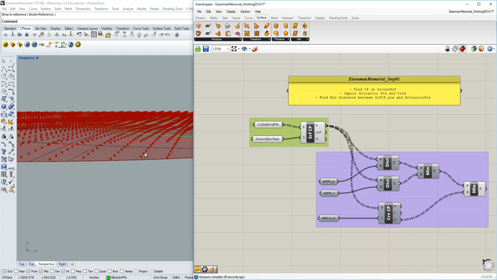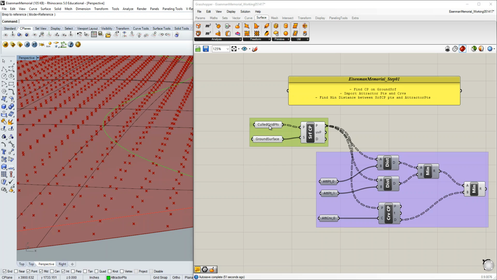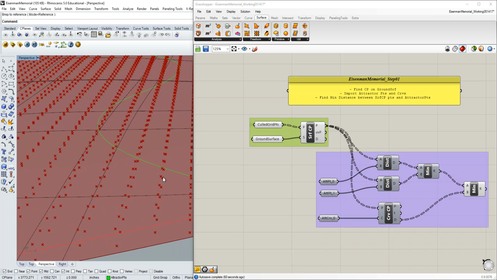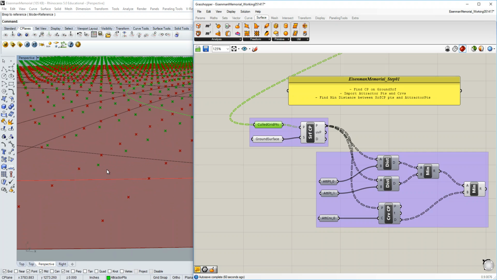This works really well for us. So what's happening is that in the same way that when we use the curve closest point, it maps a line that's tangent to our source object, the curve or the surface, the same thing is happening here in the surface closest point. This point here up in space, which is part of our grid point collection right there, is being projected down in the closest distance onto this, meaning that if I put a sphere around this point, it would be tangent to this surface at that exact location.